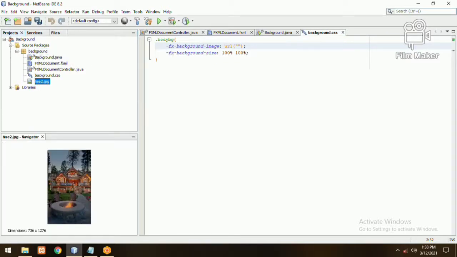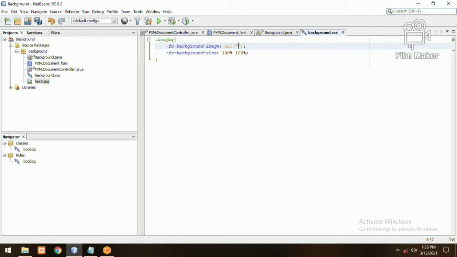Sorry, this is backslash, then slash, and then you put now the name of the image, that is .jpg. Then you save your work.